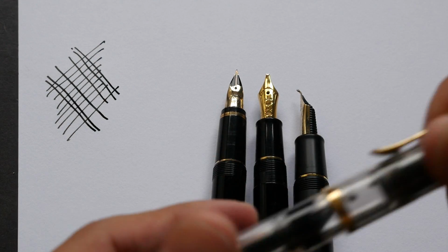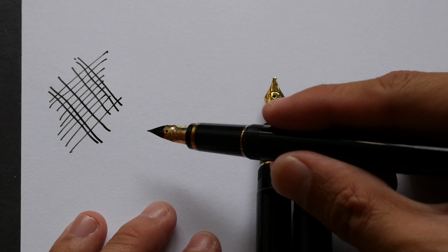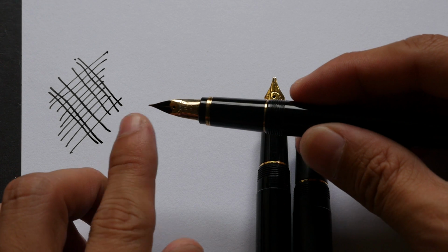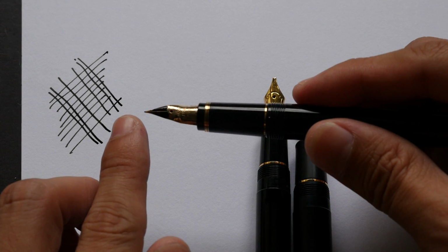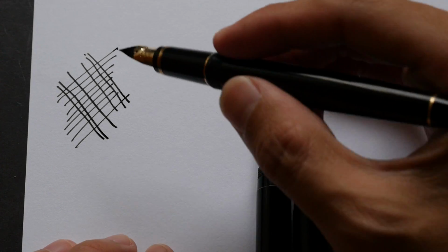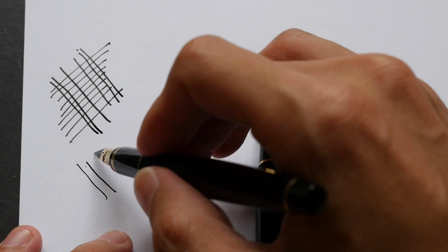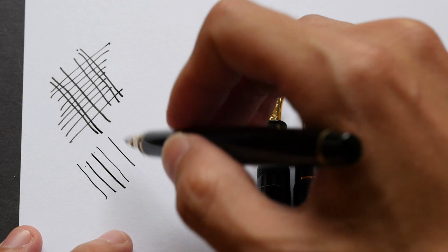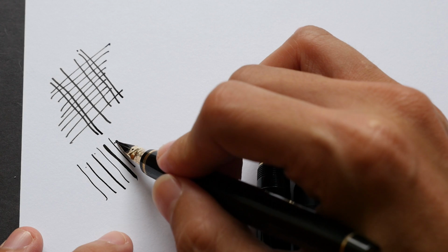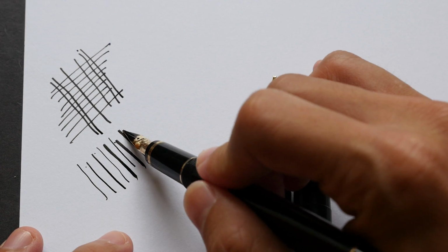So let me cap this one and show you the other one. This is a Namiki Falcon pen. You can see that this one has a slightly sharper nib, and if you apply a bit of pressure on it, this one starts off with a fine line, but if you apply more pressure to it, you can see that it gives out a thicker stroke.